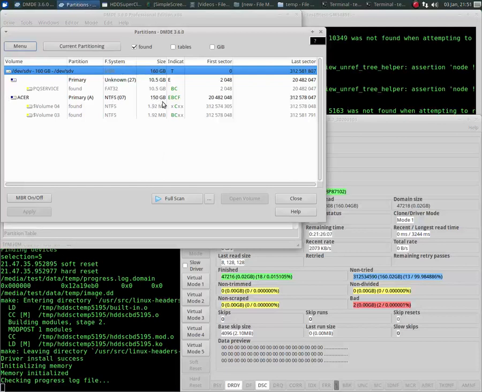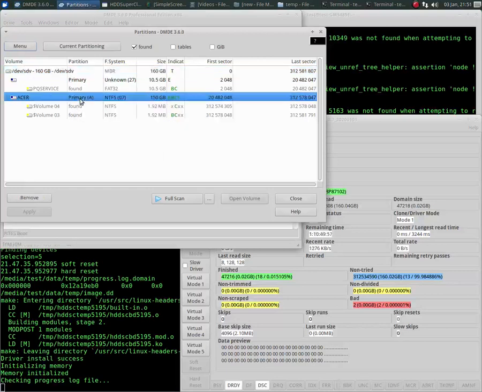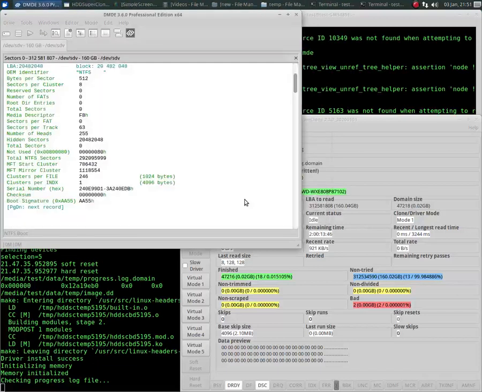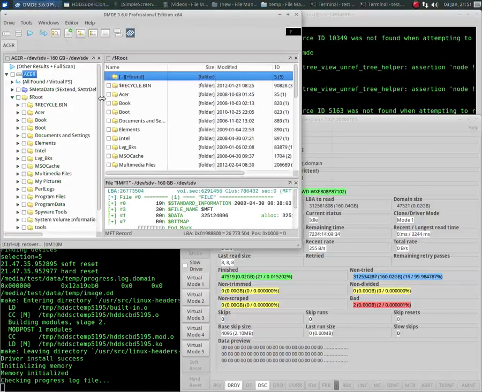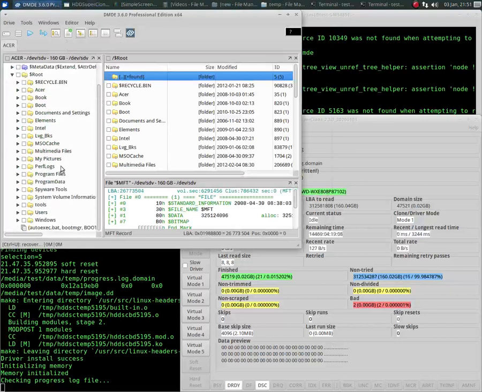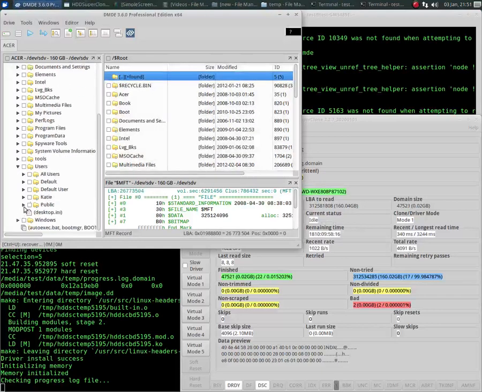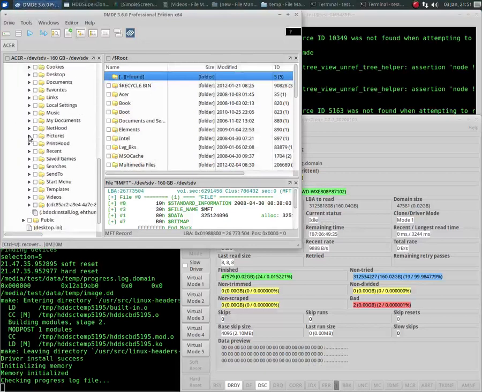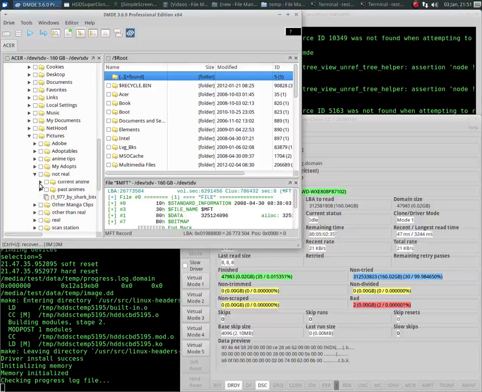Our main partition, 150 gigabytes, it's called Acer. I guess it came out of an Acer laptop. So we're going to select that, and then we're going to open volume. So now you can see we've got a list of the main root of the file system. So to extract data, we need to know where it's at. I'm going for some user pictures. I happen to know where they're at, and I'm targeting a very small number of pictures for this demonstration because the entire picture folder on this drive is 15.5 gig.